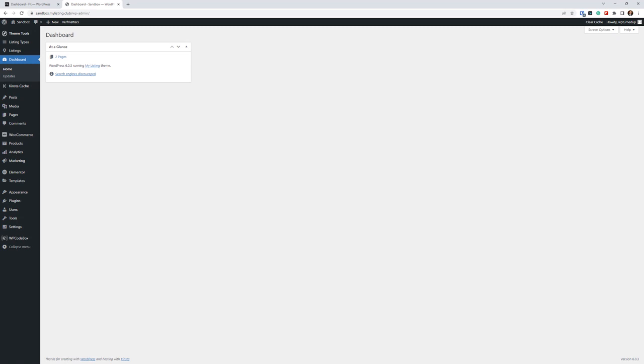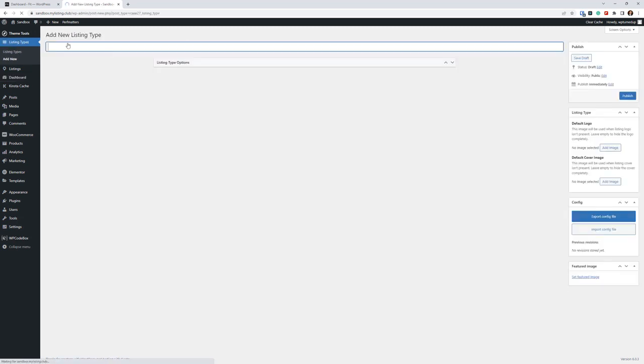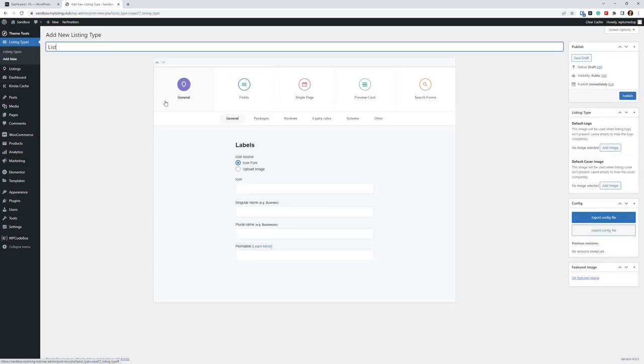Okay, so Explore page. Typically, this is one of the core pages of a MyListing website, as it's responsible for providing the functionality and design you configure within the search forms area of a listing type. So let me go ahead and show you what I mean there. If we go into listing types, we're going to have to add one here because we don't have any yet. I'm going to call this listing type 1.